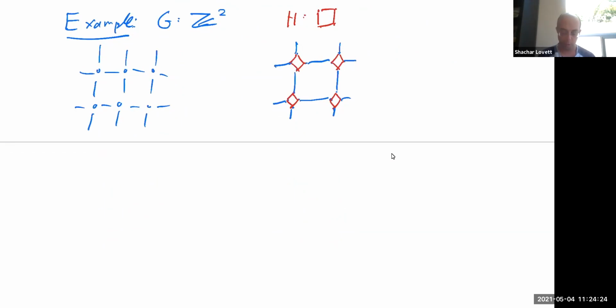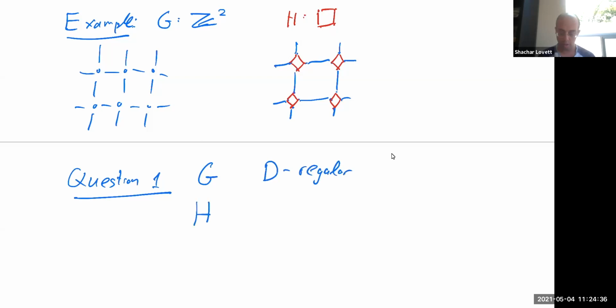So let's ask some questions. Here's going to be question 1. G is going to be D regular, and H, whose number of nodes is D, is going to be some small d regular. What can you tell me about G replacement H?